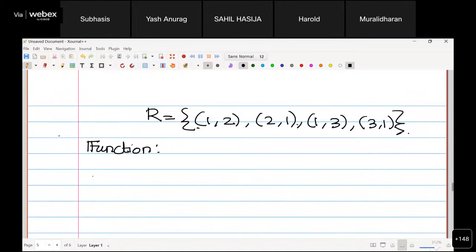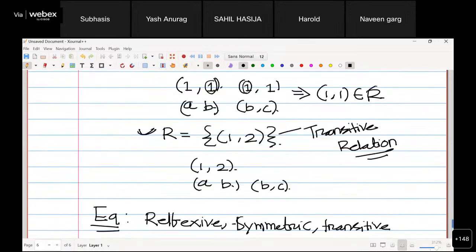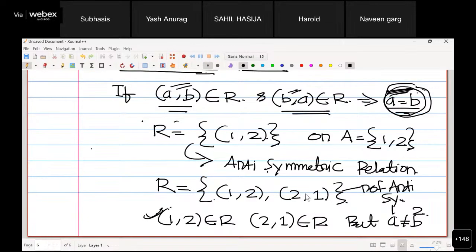Sir, so an anti-symmetric relation is only possible when only one element is given in a set. No. Can you give us an example of a set where other elements are present but it is also anti-symmetric? Try to think of that kind of example on your own. I have given two examples; this example I defined on a set with two elements.